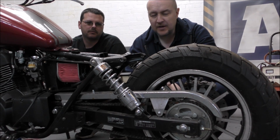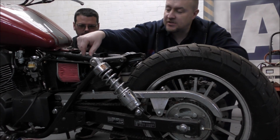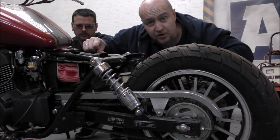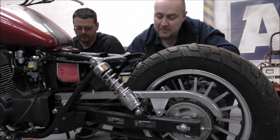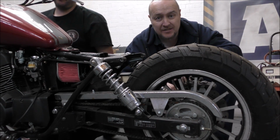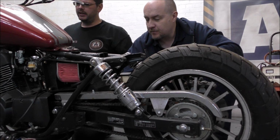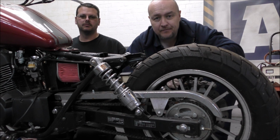Okay, so what we'll do is make a measurement from here up to the centre of this bar, and then we will search for a monoshock that will replace it. Because there's two shocks on here at the moment, it has to be strong enough to be able to handle the weight. Yeah, so we'll figure out what the load needs to be. And that means we can then have a flat seat on here.